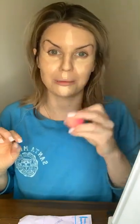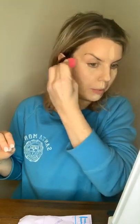So I'm going to take a subpar beauty blender because Mina ate yet another one of mine, and I'm just going to blend this in to my under eye.